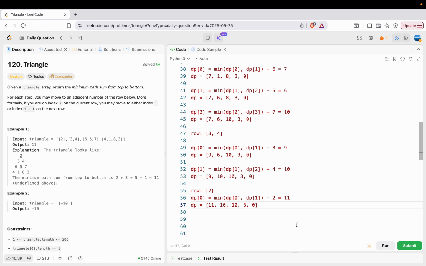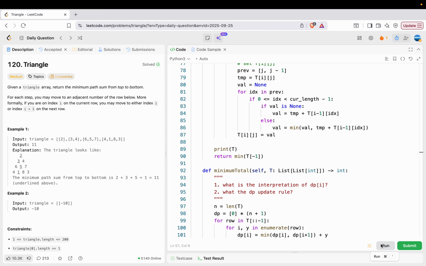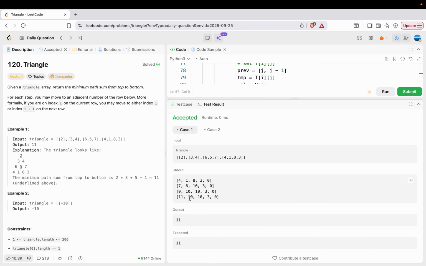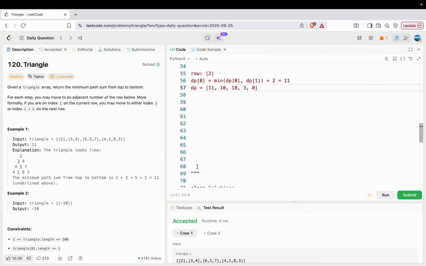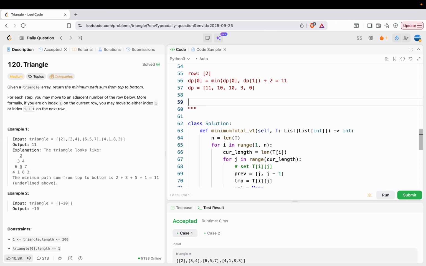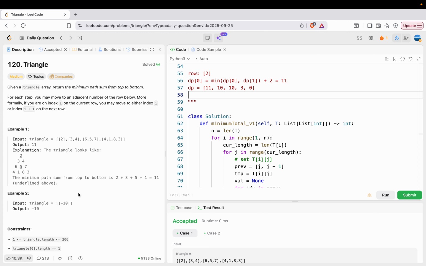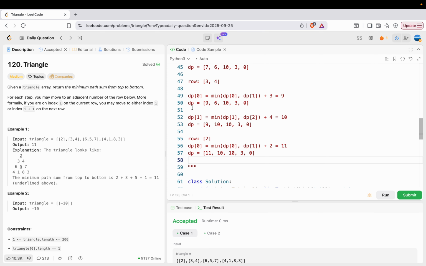Let me check if this matches. Yeah, 11, 10, 10, 3, 0. In other words, for index i, each round we check a position, and it means the minimal cumulative path sum from the bottom up to this position, but in a reverse direction.